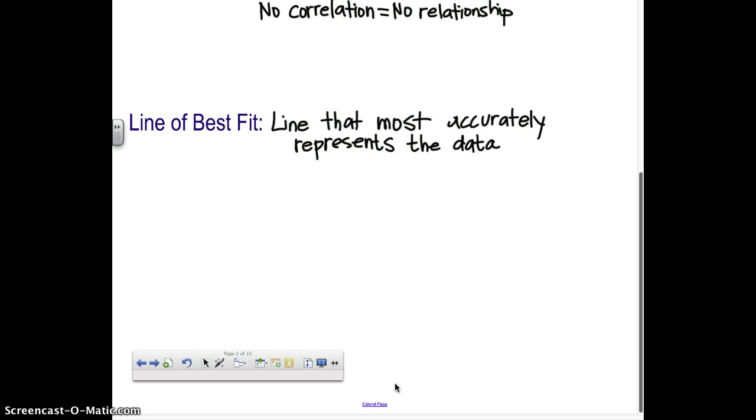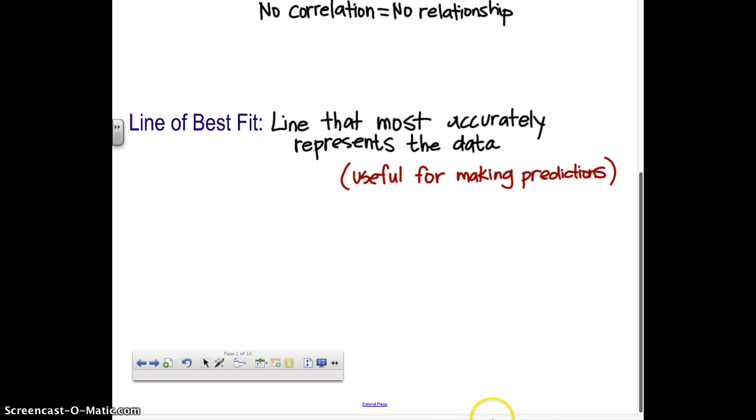Okay? What this line does for us is it becomes very useful for making predictions. So like you can look for patterns. You can use the line of best fit to look for a pattern in your data and go, okay, if this pattern holds, I think that, and then you can finish your prediction. Okay? So we'll do a lot with drawing lines of best fit. Now a lot of this we can do on our calculator, and so we'll work on graphing calculator stuff with this as well.